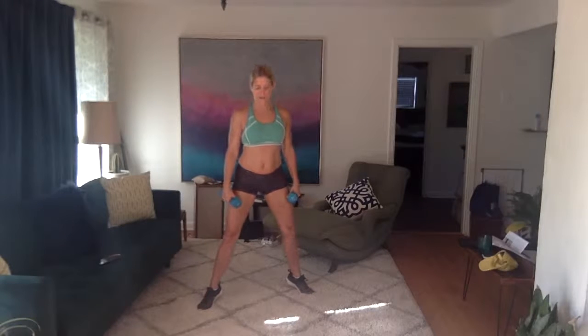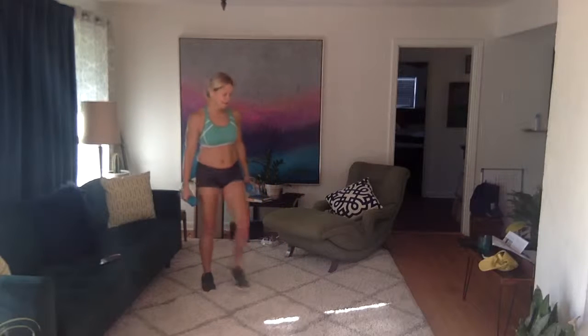So you might feel like when you're really sore, you don't want to work out or you shouldn't work out. It actually can really help with the soreness. So it seems counterintuitive, but even if you don't feel like you want to do a weight workout, at least go for a walk. Oh my gosh. Dying. Not literally, but my muscles are on total fire. Less than 10 seconds. 3, 2, 1, and done. Shake it out, shake it out, shake it out.